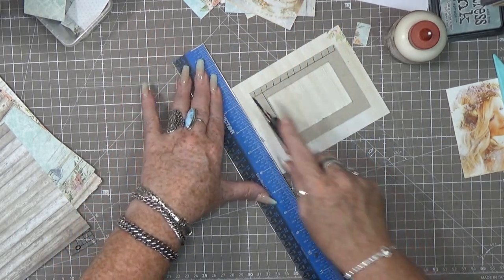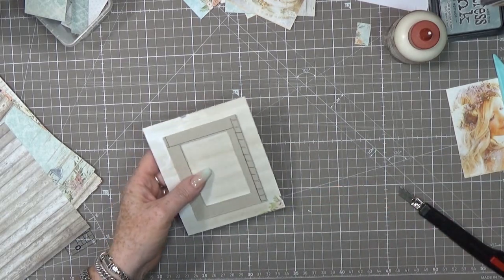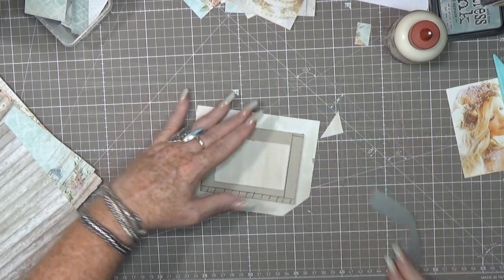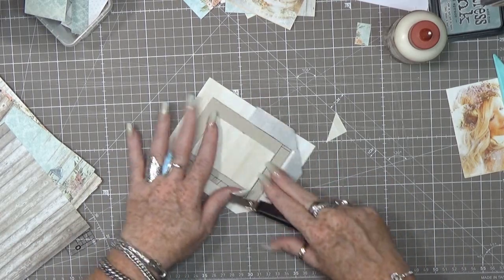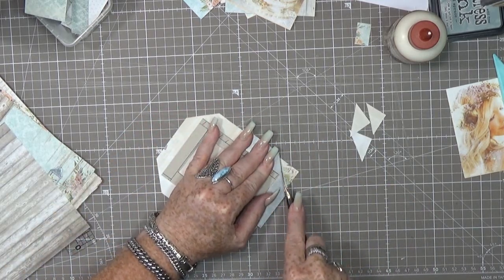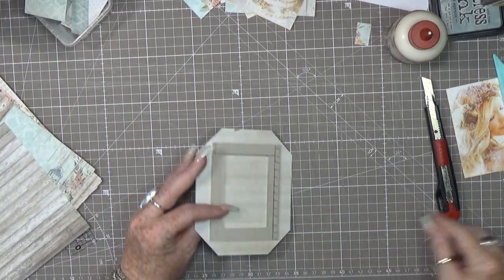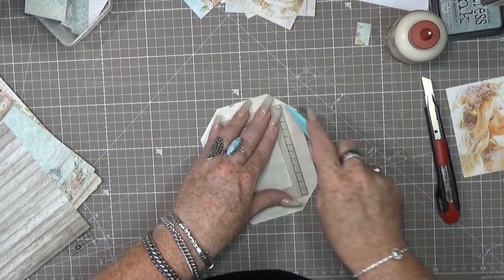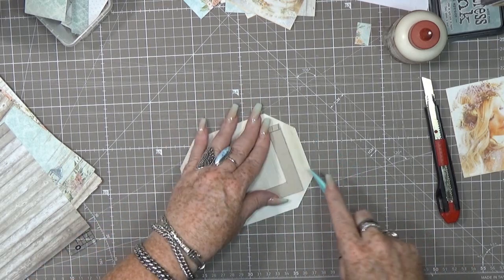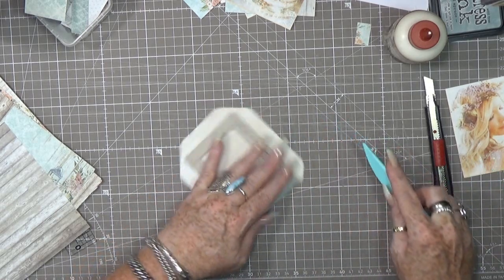And then we can wrap it all the way around. Here we go. You can use a tool or you can use just your scissor, but for the occasion I like to use my tool, which Rosie sent to me, or Lily, thank you so much again for sending me this nice metal tool. Still love it. Alright, so now I'm just gonna place a little edge around this frame so it folds easier, just like that.